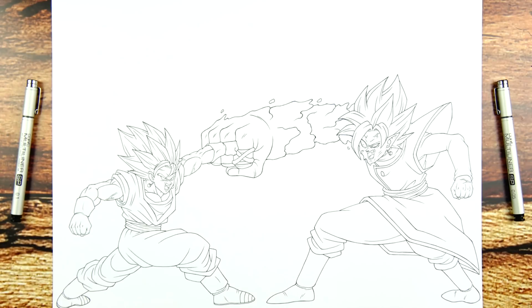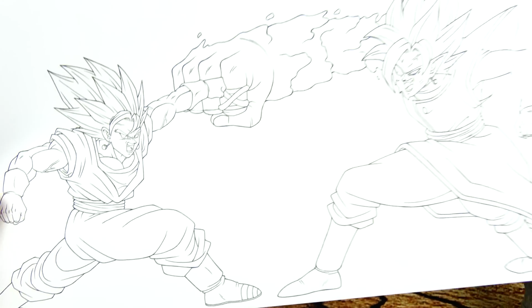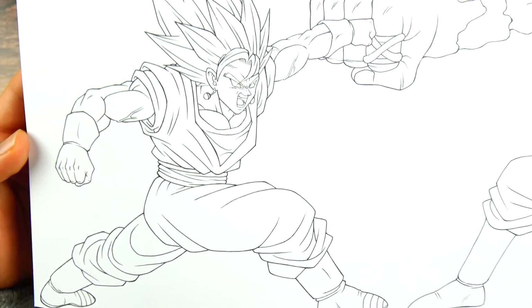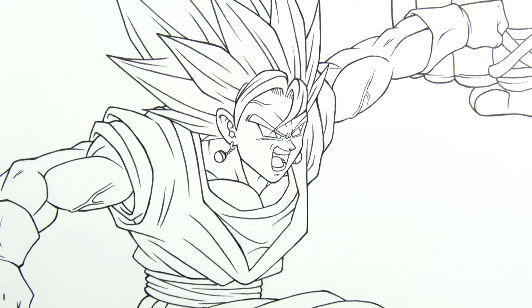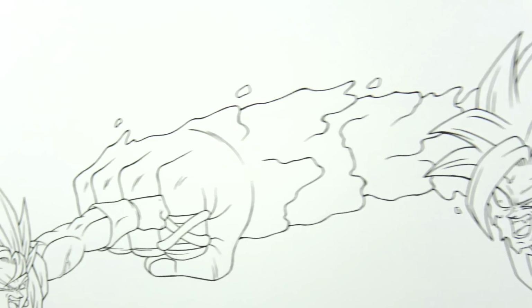Alright guys, line work done and I think it looks very good. And look at the feet guys, that's accuracy. I really used all the space which I had. And I tried to leave a lot of space at the top so DaffDuff Art had enough room to draw the epic aura. Okay guys, I think I did my part pretty well and now let's see how Vegito and Zamasu will look with colors.